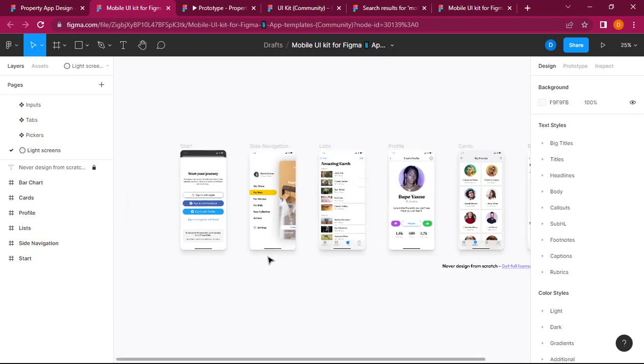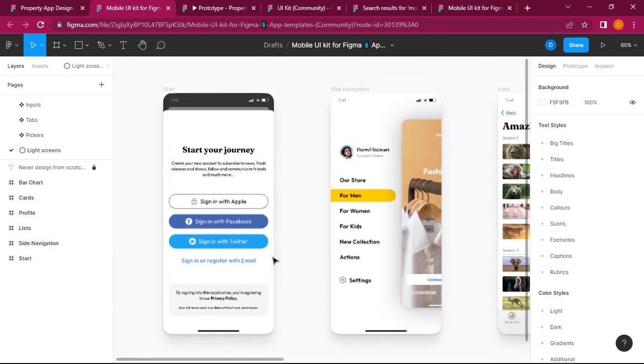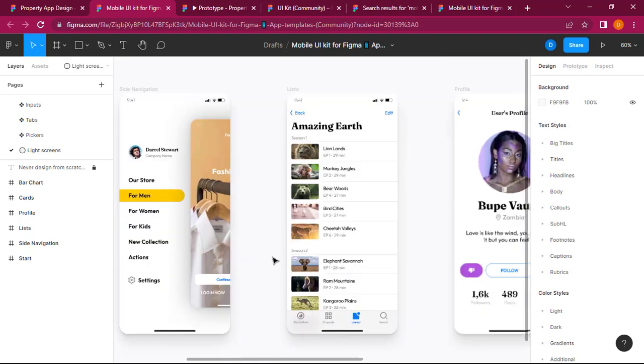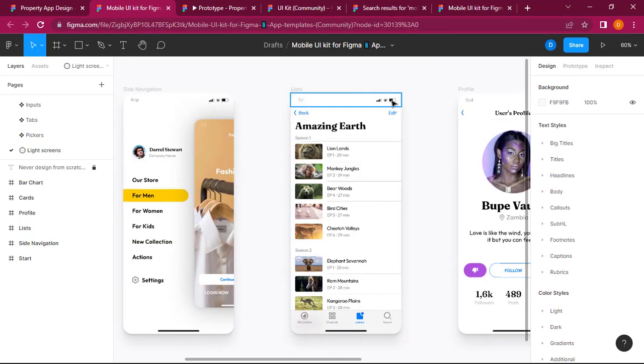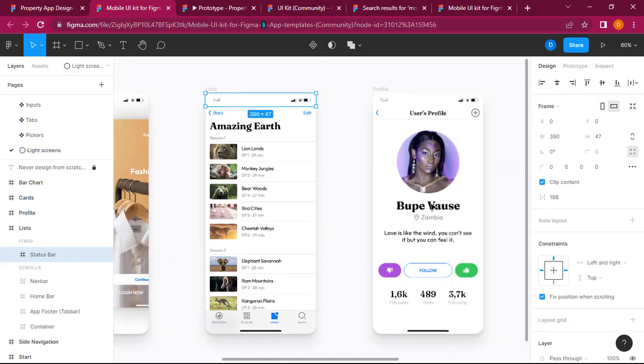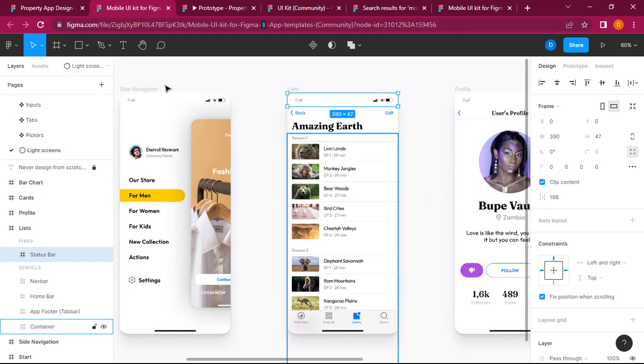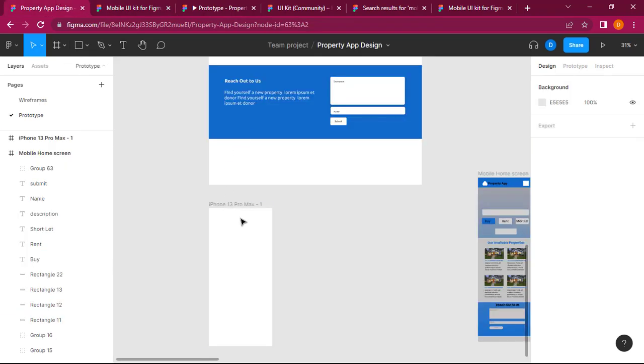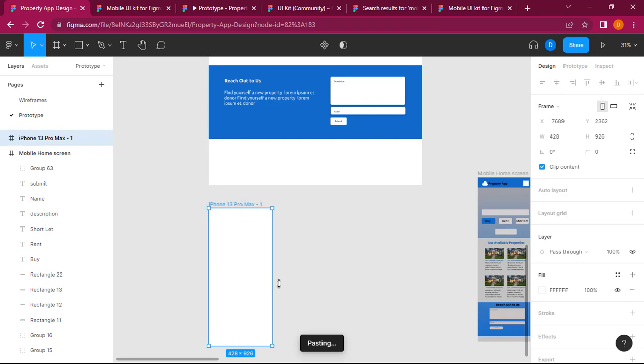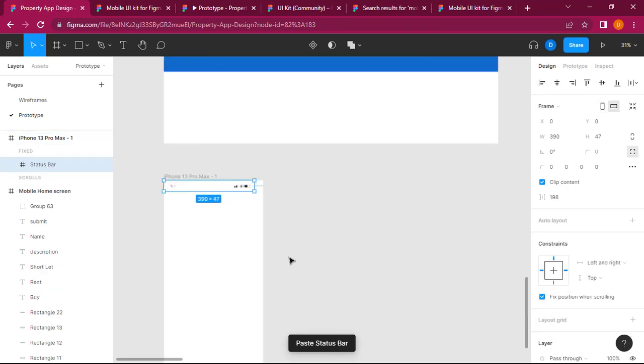Then they have basic screens for light and dark mode. So yeah, funny enough, this is the main thing I needed here. So I'm just going to copy that and come over here and paste.